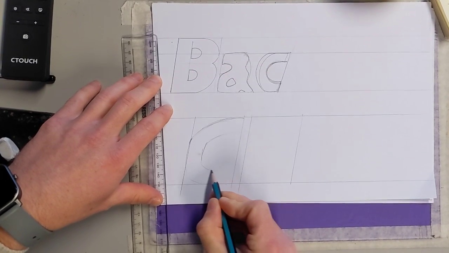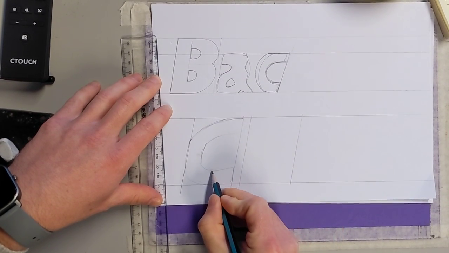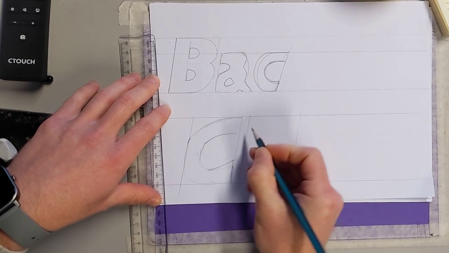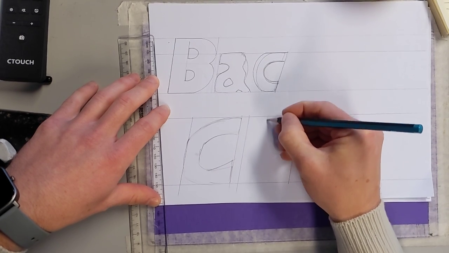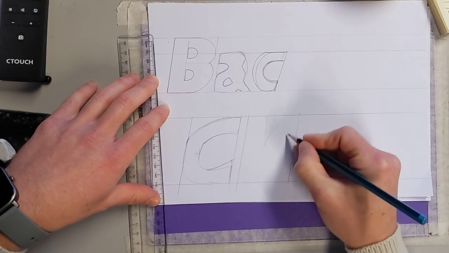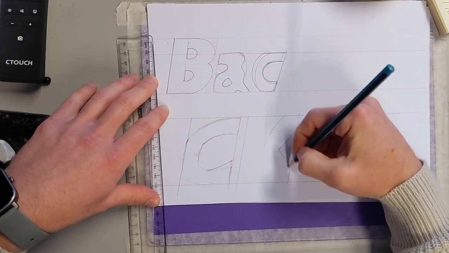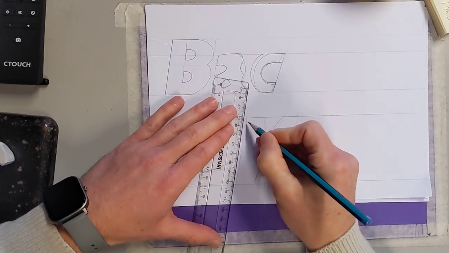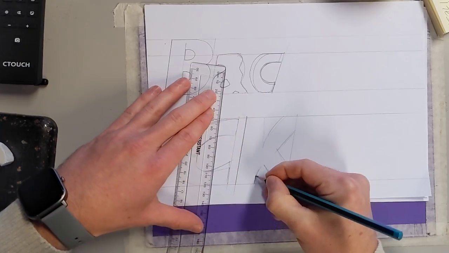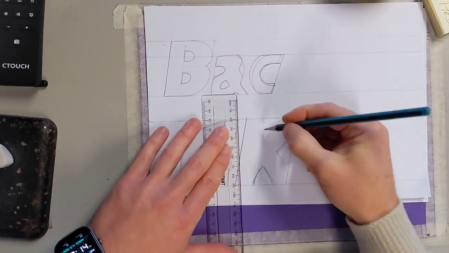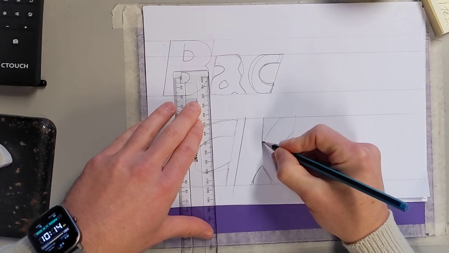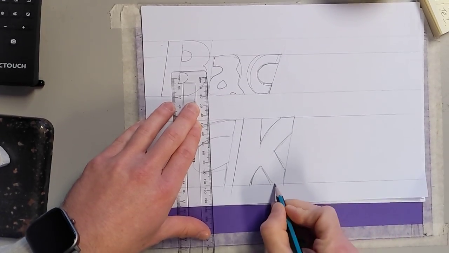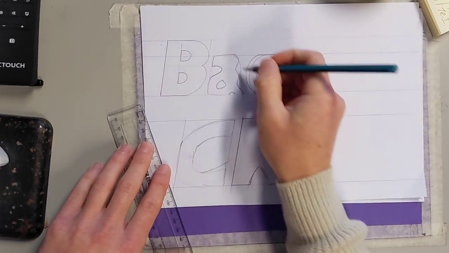I've got a nice neat C. I like what I did there, how I came back up, so I'm going to exaggerate just the ends of the C. And then my K - think about the elements that I'm taking out. You can see I'm starting to develop a sort of font or typeface that is my own. I'm using the constraints of the cap height and the baseline, so the cap height is the top of the capital letter and the baseline is right at the bottom.